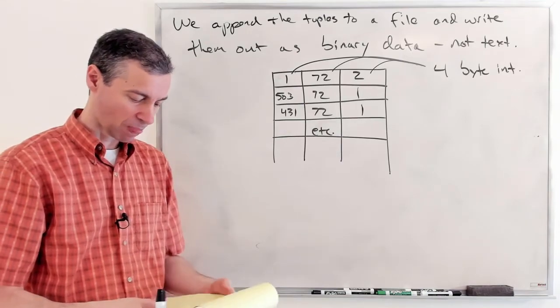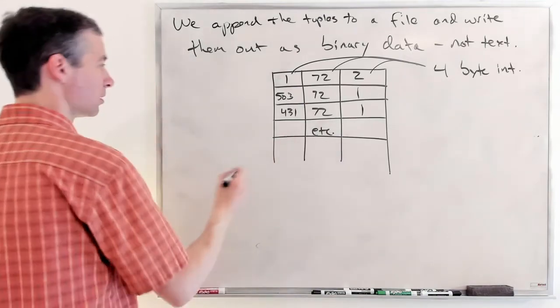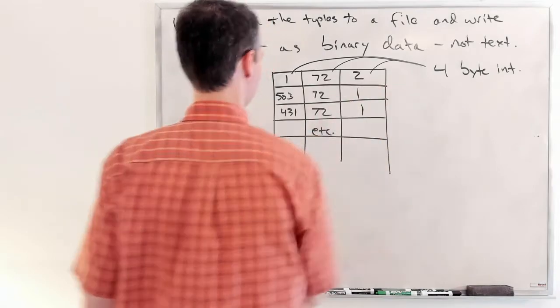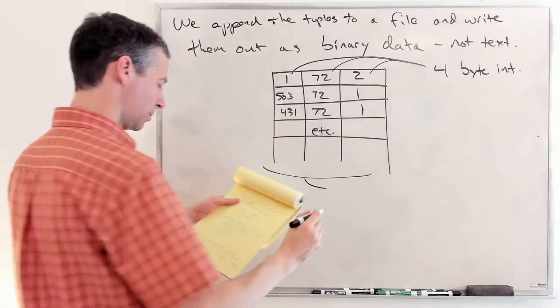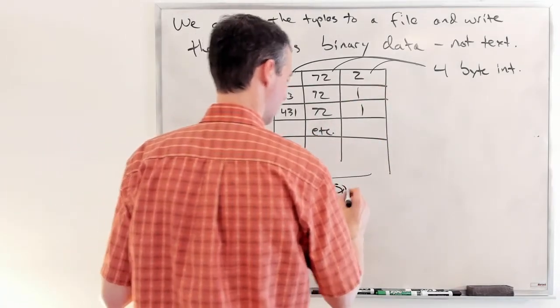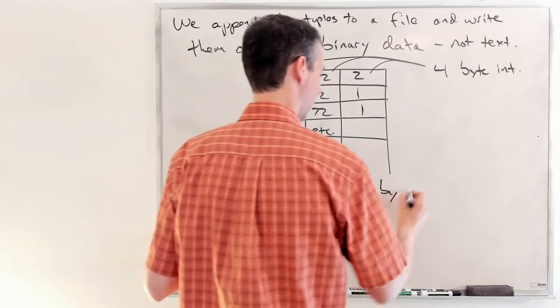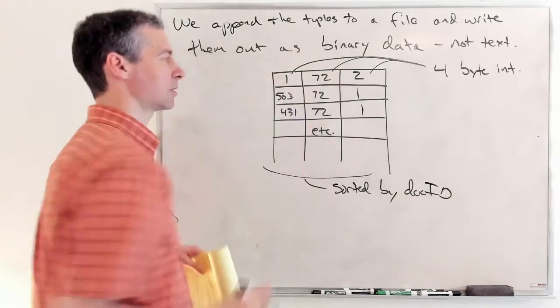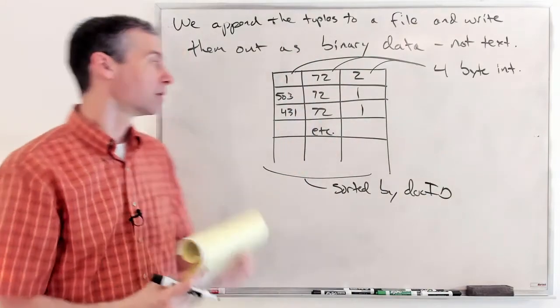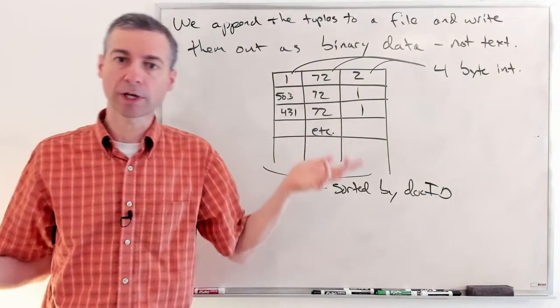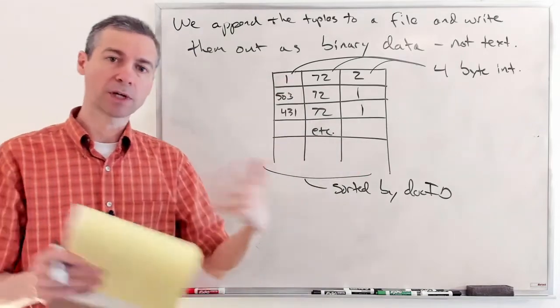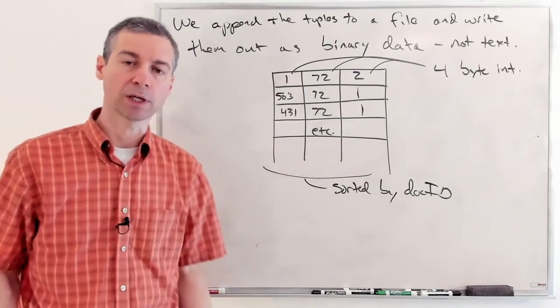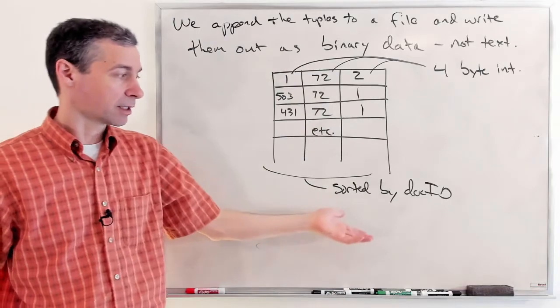All right. Now, this file here, it's pretty clear, is sorted by doc ID. I only showed it starting here at 72 as the example. It started at document 0 or document 1 and was written out. Then document 2 was written out, and document 3. So it's ordered by doc ID.